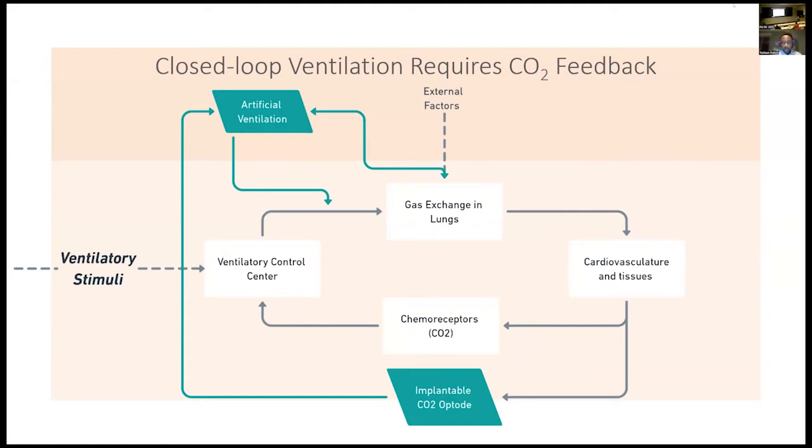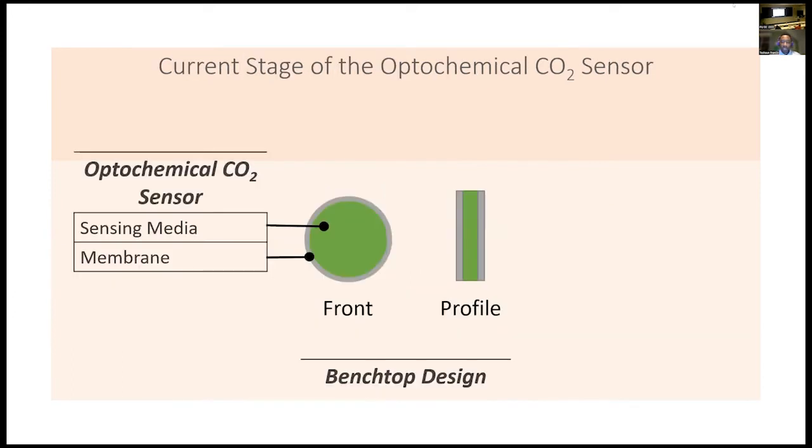This is the long-term goal, but basically what we need is a carbon dioxide sensor to bypass the chemoreceptors in the body, because we can't really access them. So we have artificial ventilators, mechanical ventilators, diaphragm pacing, but we don't have the CO2 sensor to get the feedback. So what we want to do is develop a CO2 sensor system to provide feedback for a ventilator and then create that closed loop adaptive system.